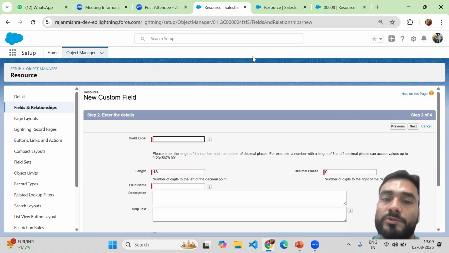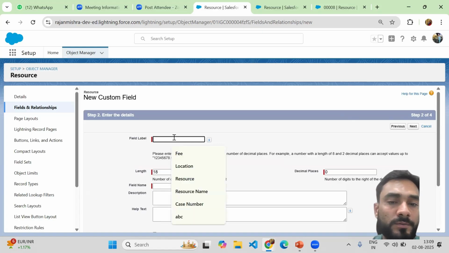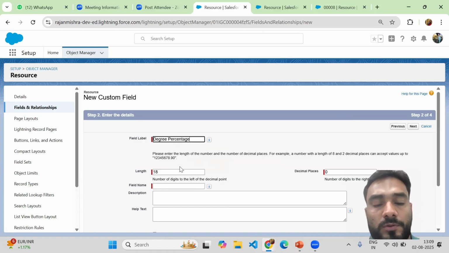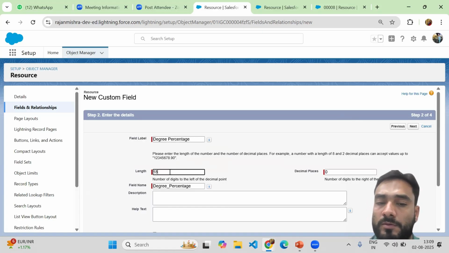Like if I want to store 10th class percentage, then we can put that, like degree percentage. And that percentage should be maximum 100, right? That is 3 digits. It will not accept more than 3.